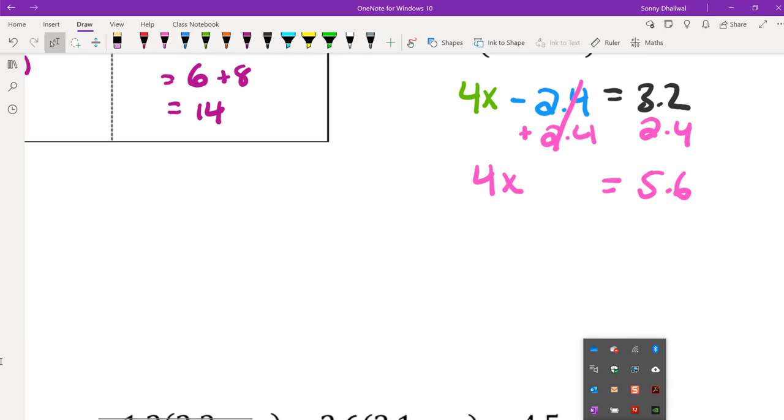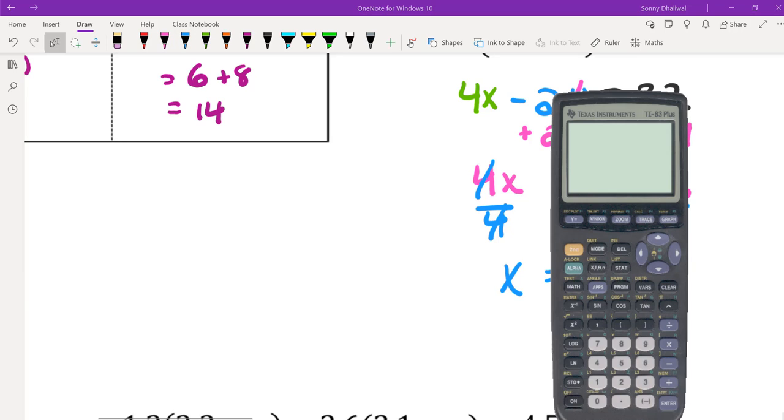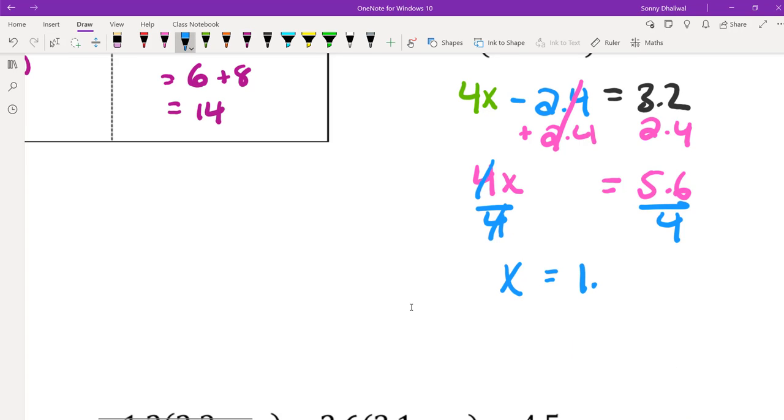Then we still have this. Divided by 4? You gotta divide by 4 now. Now we have to divide by 4 to get rid of this. The 4's cancel out, and once again each side, every term gets divided. Now, since our numbers had decimals in them, we actually calculate this out. If it's whole numbers, you leave it as a fraction. If decimals, calculate it out. 5.6 divided by 4. 1.4, thank you, Izzy. 1.4, and that is your answer. Okay?